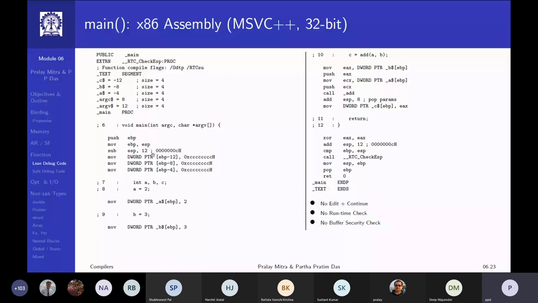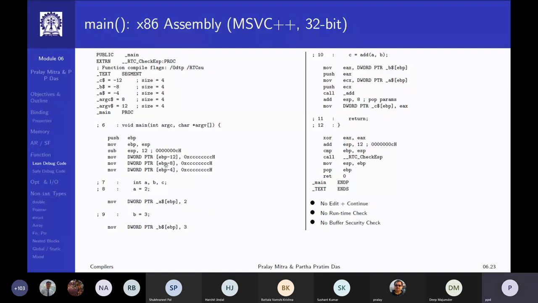Then I do an initialization. So what is EBP? EBP was where I have put the stack pointer. That is the base pointer of the activation record. Then I have subtracted 12 from the stack pointer to make sure that I reserve 12 bytes, because beyond this point, if I do any push or pop, anything will happen after leaving these 12 bytes. So now I go back to EBP and initialize these values.